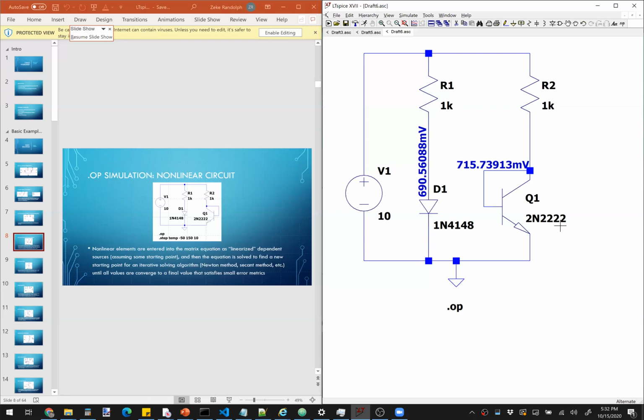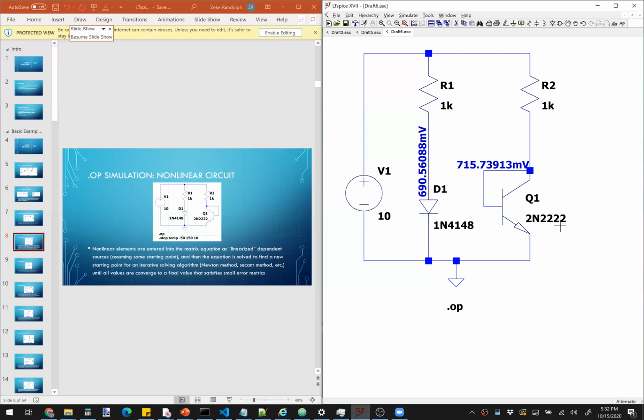Okay, so once a numerical solving technique is employed, and if it is beginning to converge upon some sort of a solution, and convergence is not guaranteed, right? Convergence depends upon certain circumstances. So often the simulator will try one numerical solution technique, and if it doesn't converge, then it will try a different numerical solution technique out of a collection of different techniques. But eventually, hopefully, it finds a technique that does converge for the given circuit. And as it converges, a set of metrics is used to determine when the circuit has been solved to satisfactory accuracy.